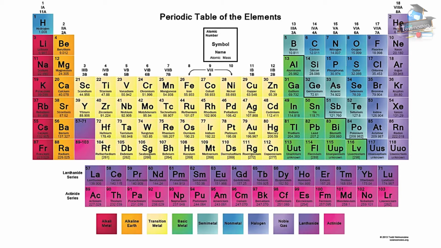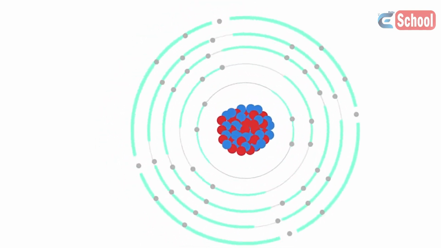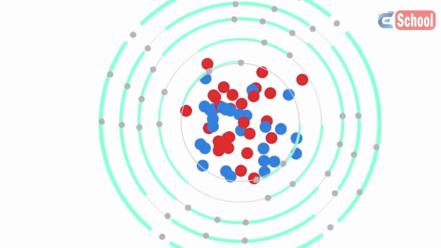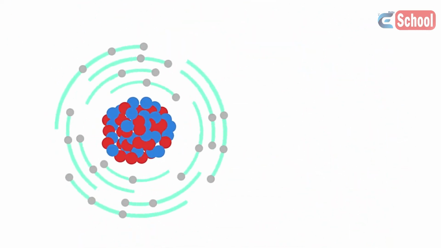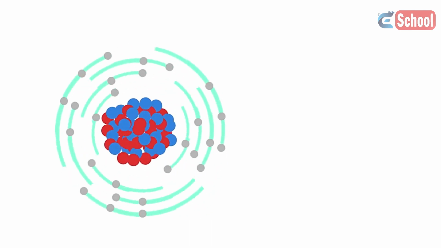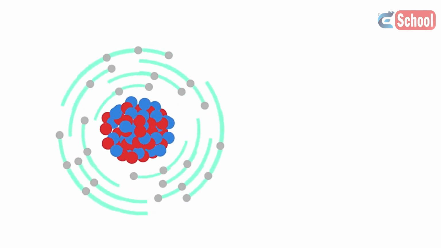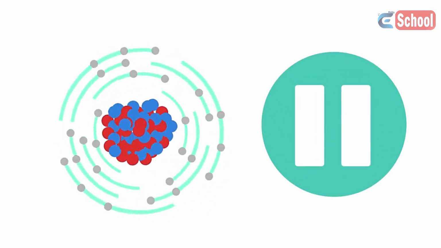Theoretically, the periodic table could go on forever as atoms get more and more massive, but very heavy atoms are not stable and fall apart easily. Bismuth is considered the last stable atom. This is because atoms are made up of smaller particles. What are the names of these particles? Pause the video for a moment whilst you think.